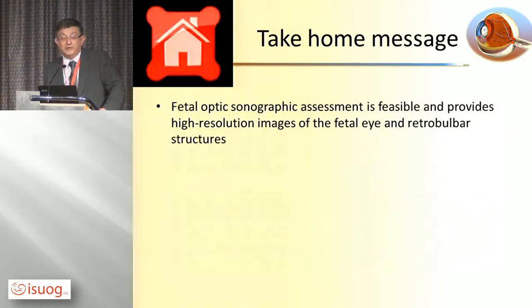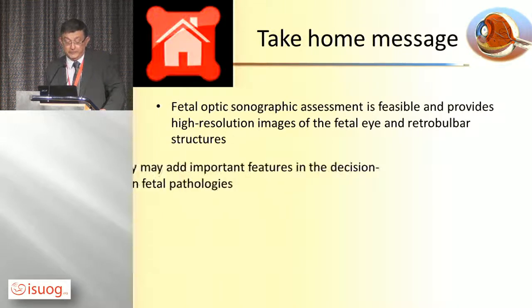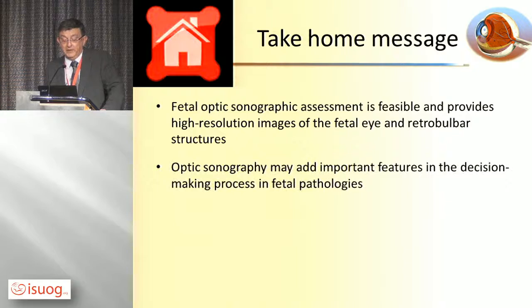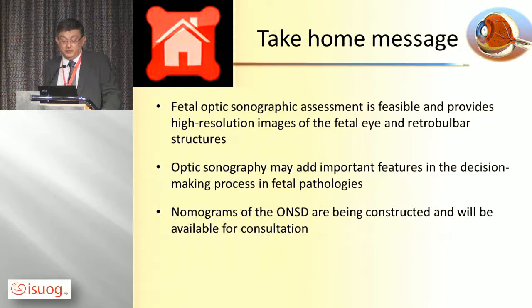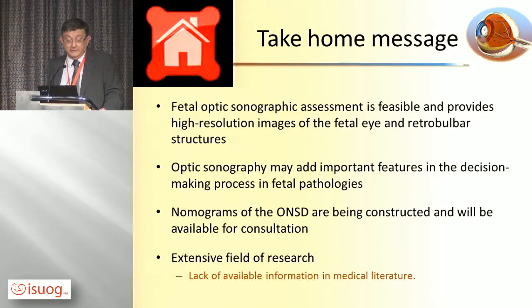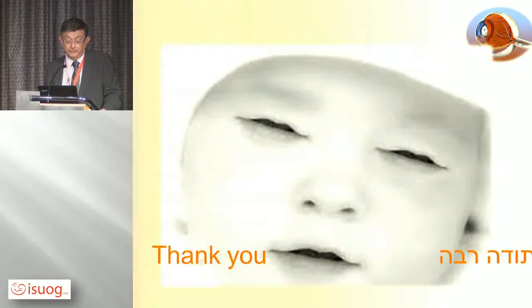Fetal optic sonography assessment is feasible, at least, and provides high-resolution images of the fetal eye and retrobulbar structures. Optic sonography may add important features in the decision-making process in fetal pathologies. Nomograms of the optic nerve sheath are being constructed and will be available for consultation shortly, I hope. And this is an extensive field of research because there is a lack of available information in the medical literature.